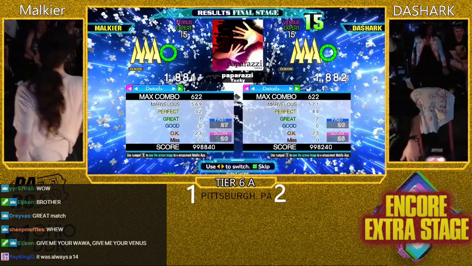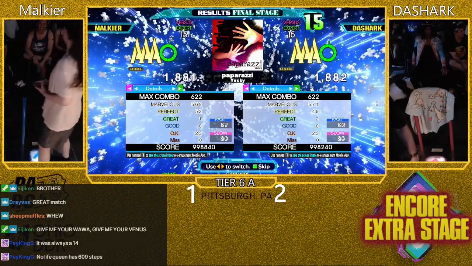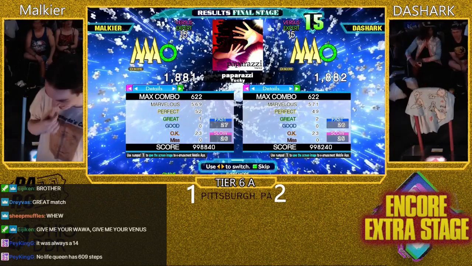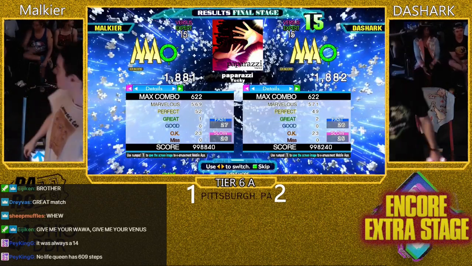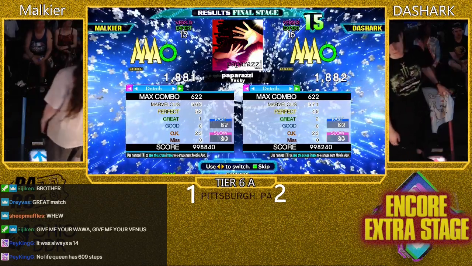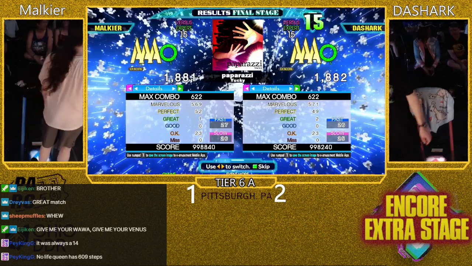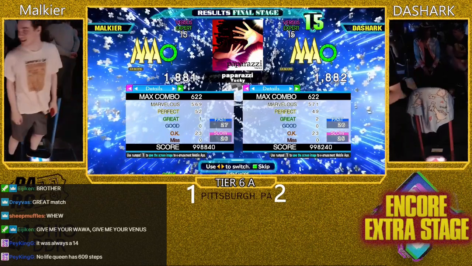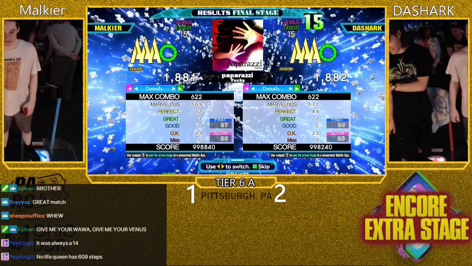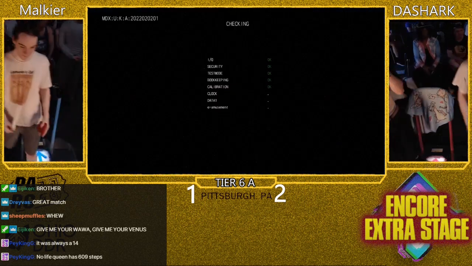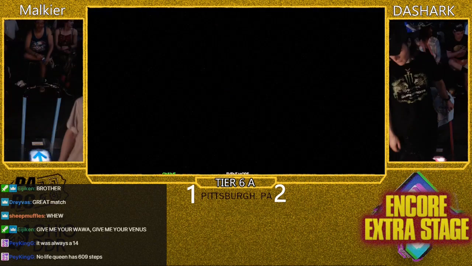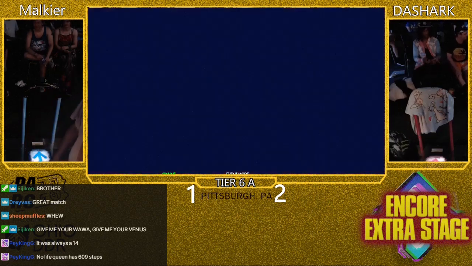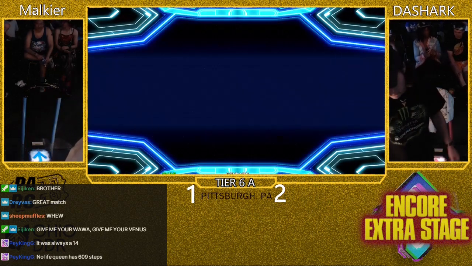DASHARK doesn't even know what happened. Just shaking his head. But you know what? He's riding that high. Looks like he's getting ready for another match against Zephyra. Enjoy it for 30 seconds, take your props, and then get right back on the pad, and now you've got to do some more timing. My heart's still pounding a little bit. Very exciting DDR today. Telling you guys, Tier 6, it's where the good stuff happens. We've had such close matches already, and we just got started.